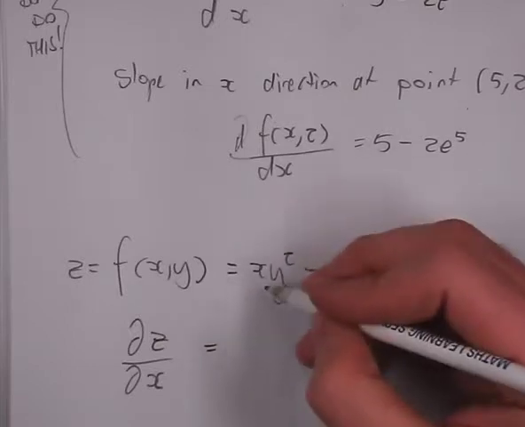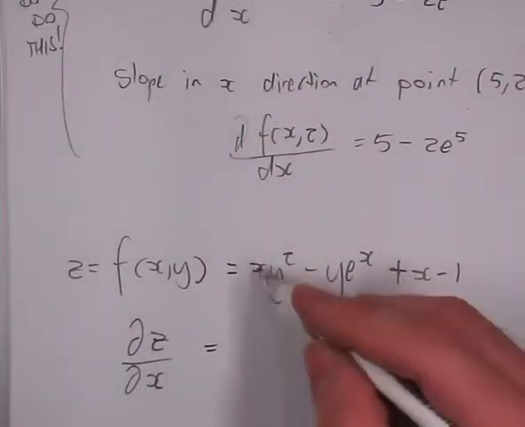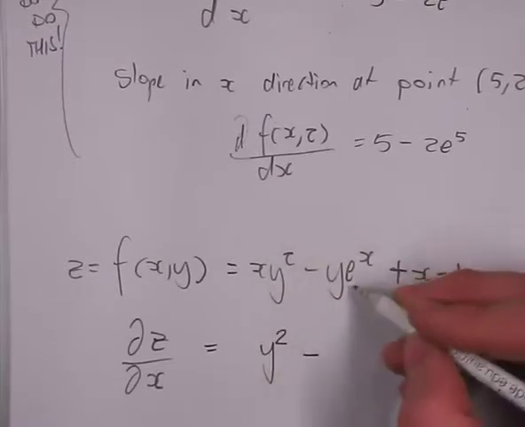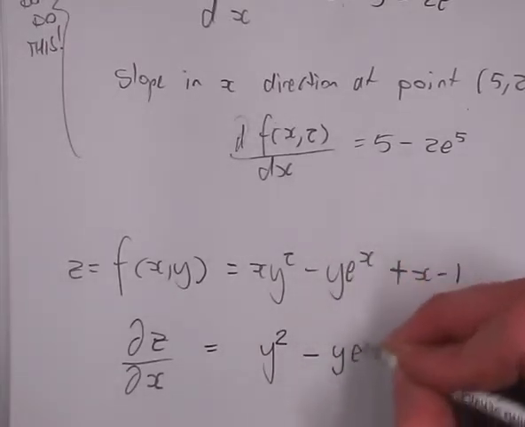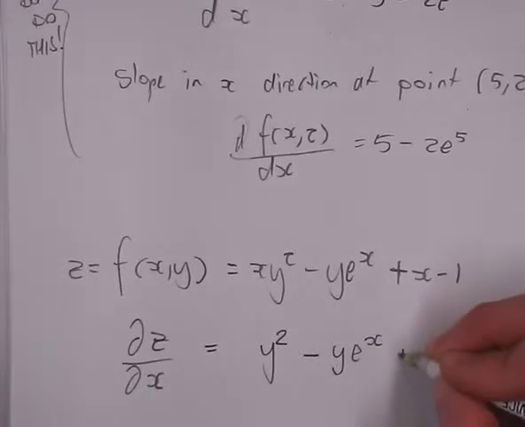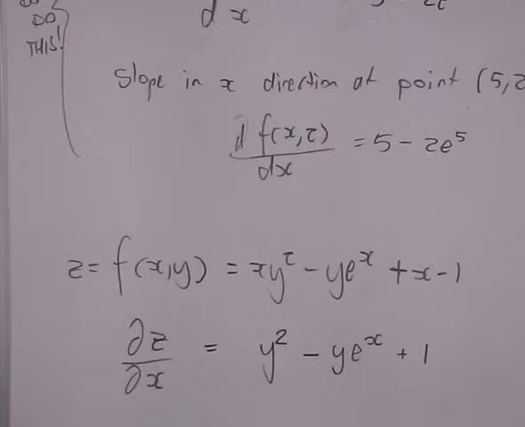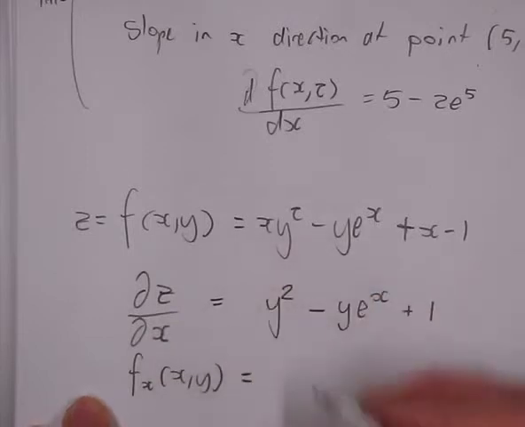So y squared is just a perfectly ordinary number. It could be 4, like it was up here. And so that's actually y squared x. If I was differentiating 4x, I would just end up with the 4. So it's y squared. That y is a constant. So when I differentiate, the constant multiplied will stay there, and I'll differentiate the e to the x, and it's that. And I'll differentiate the x, which will be 1, and I'll differentiate the minus 1, and it'll be 0. That's dz on dx. If you want to do it with f's, you can also write it as fx of x, y. It's the same thing.